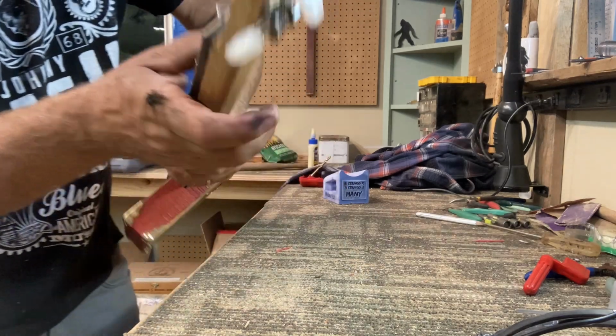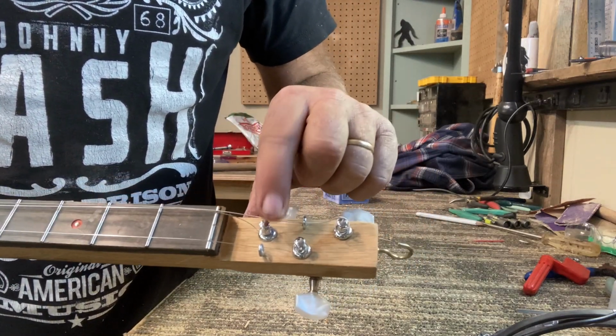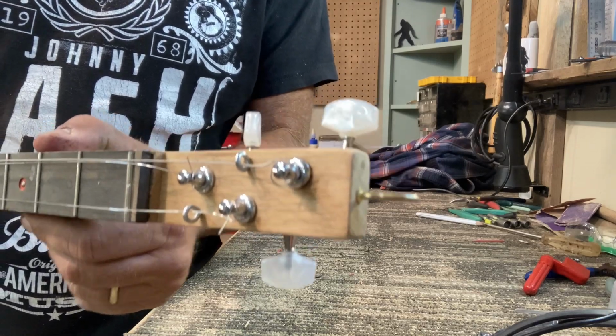Yeah, another thing that's goofy on this one here is this one here does the middle string. This one back here does the top string, so it's kind of backwards. You gotta pay attention whenever you screw up like that.